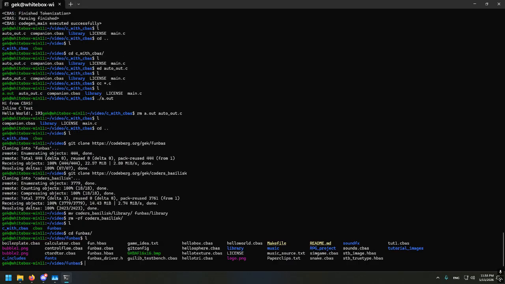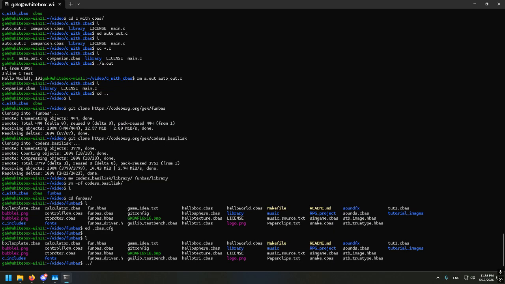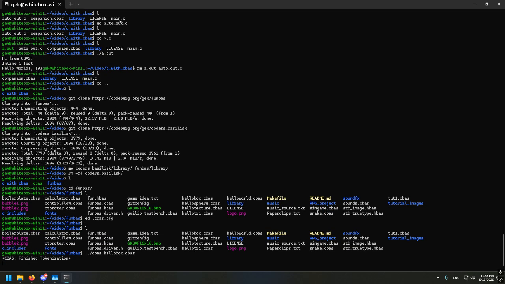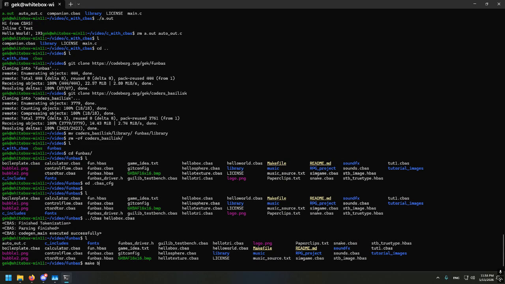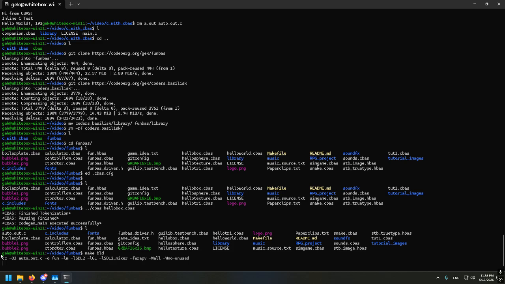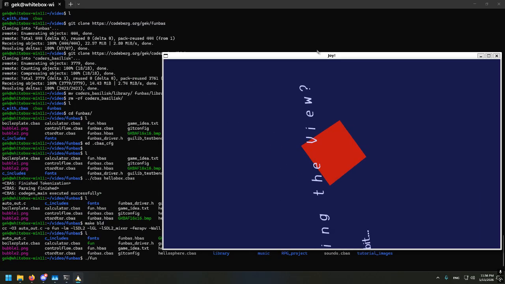Let's go into FunBAS. Make this, get the library from here. And we'll use CBAS on hellobox.cbas, and this should work. Right, and now we have our auto-out.c, right? Make BOV. This just runs this command for us, which compiles against SDL2 and OpenGL on Linux. And now we have a working program.